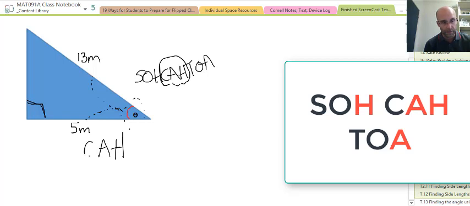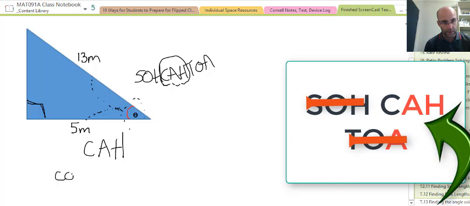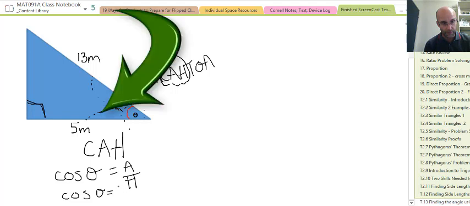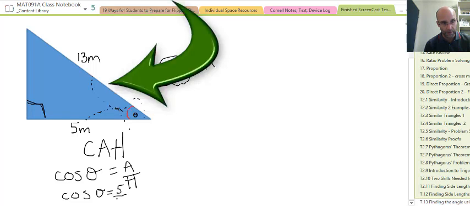We've got cos. We'll have to call it theta because we don't know its value, so cos theta is adjacent over hypotenuse. We can substitute the numbers in - the adjacent is 5 and the hypotenuse is 13. We've subbed the numbers in, but right here is where things are different.